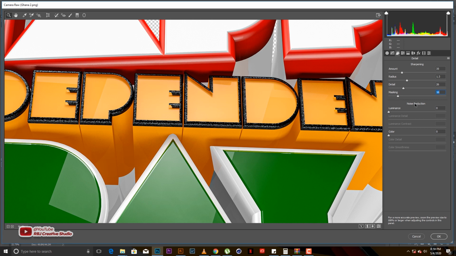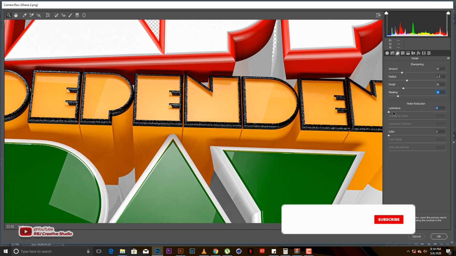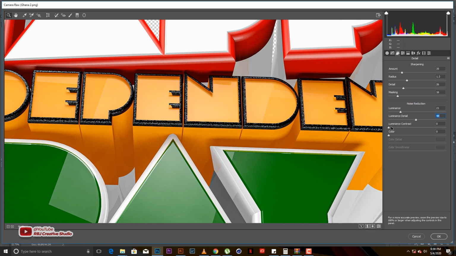And we move on to our next thing, that's noise reduction. For this noise reduction, I don't think there's too much noise in our text, so I just have to leave it. But if you want to remove noise from your text, you just shift the luminance a little bit. You make sure your detailing for it is controlled, and the contrast. And also we have colors, which controls noise in colors. If there's noise in your color, you just move it up a little bit and it works that way. But I don't want it, so I'll take it out real quick.